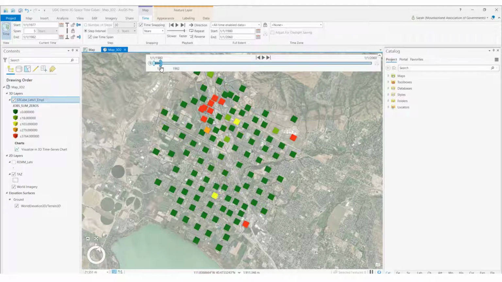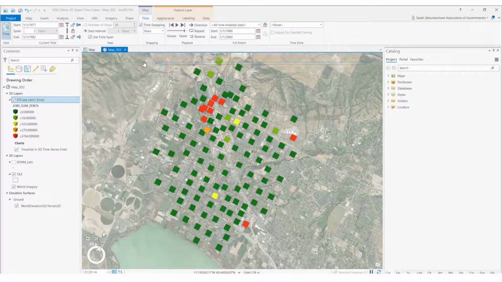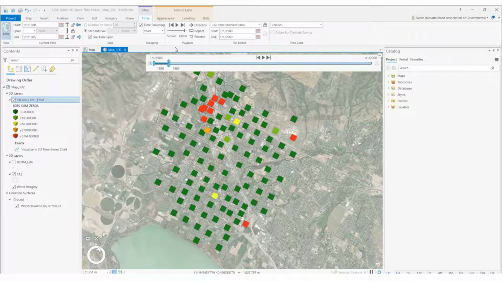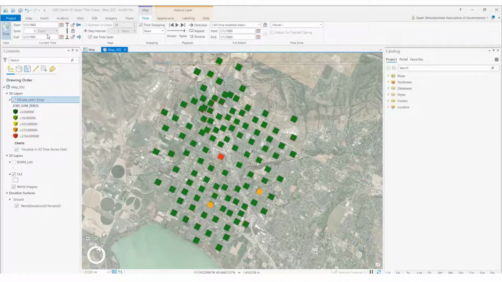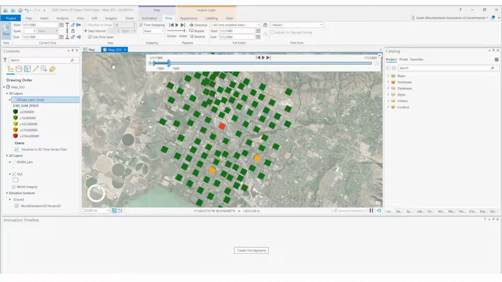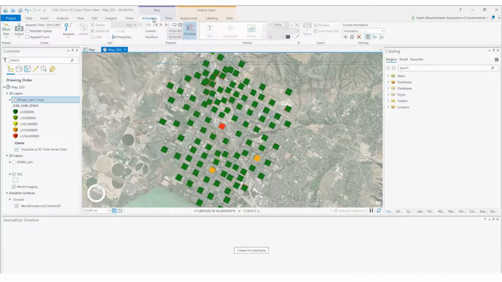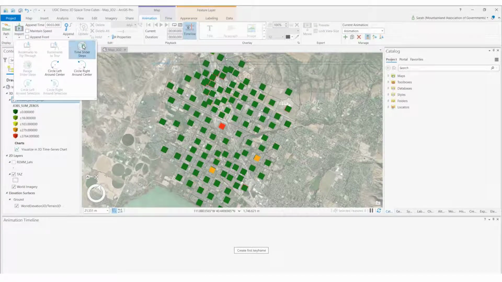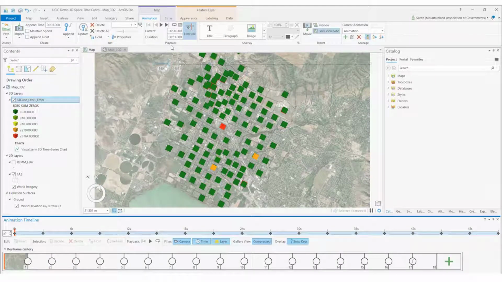Okay, so now that we've done that, let's turn this into an animation just like the one that we did before. I'm going to keep my 5-year span increment locked. The step interval is 5 years, and I'm going to use the time span, so that looks good to me. And then we insert the animation, and we import the time slider steps. That looks about right to me.